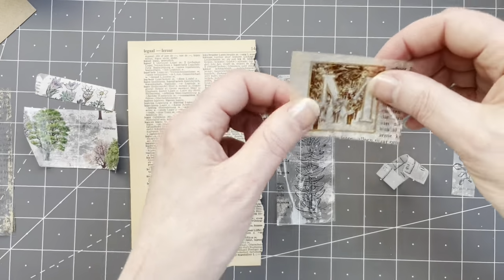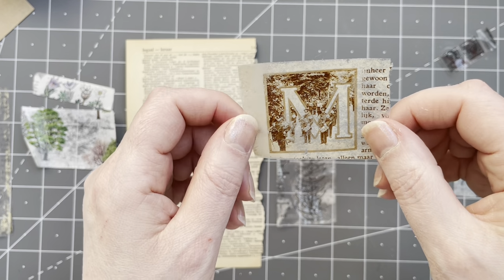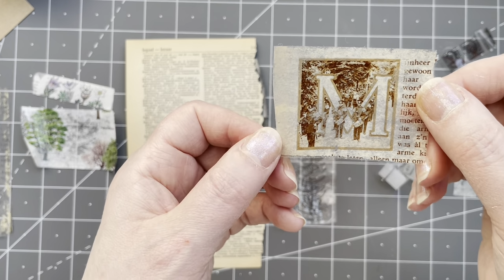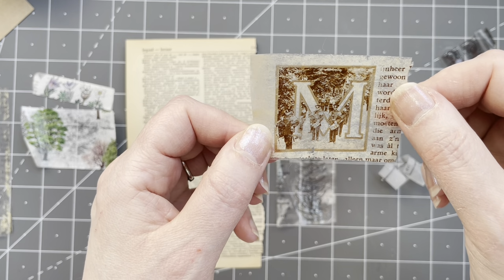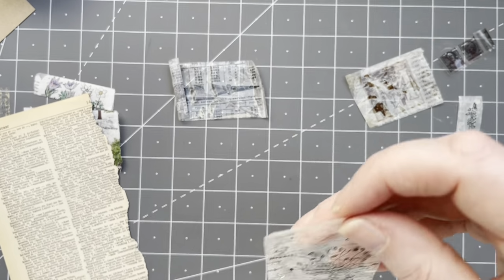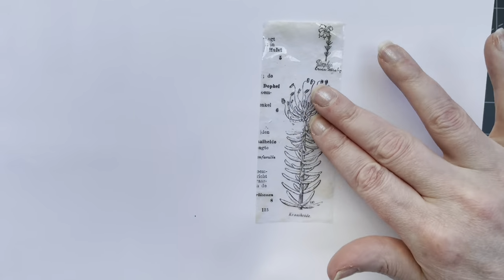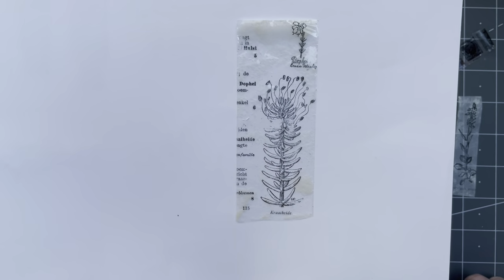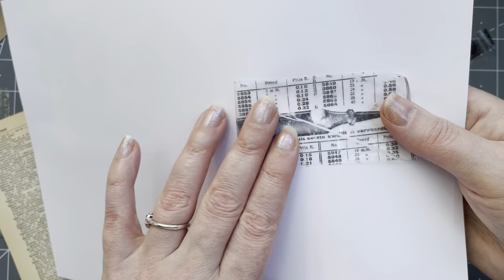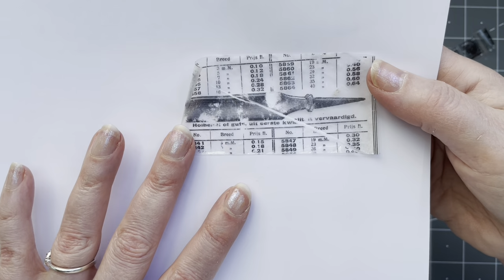And this was from the vintage magazine. Really like it. There's a little bit of the sort of brown paper residue left, but I think it adds to the fact that it's vintage. So love this. Then this is probably my favorite with the book page. I'm going to show you again on this white piece of paper. Yeah, I like it. It's cool, right? And then this one from the Leonard de Vries book. I put the tape on that had sort of a crease in it, a fold, but I really love the end result of it.